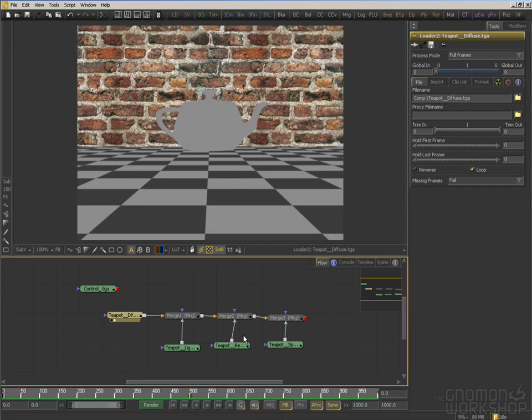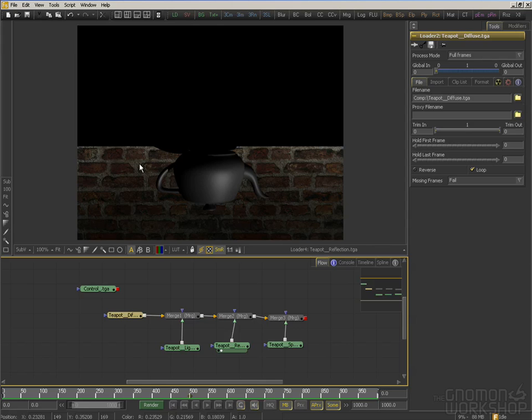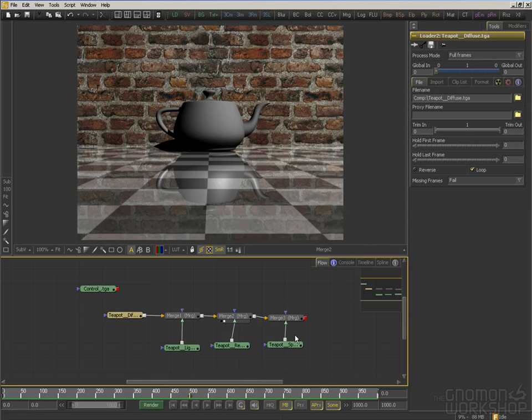It does that so that when you add the reflection pass back on, you end up getting the correct result. So we need to figure out why that didn't happen in 3D Studio. Let's jump back into Max and see how to get the diffuse pass to turn out right.